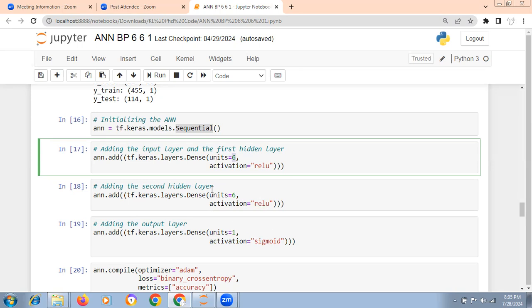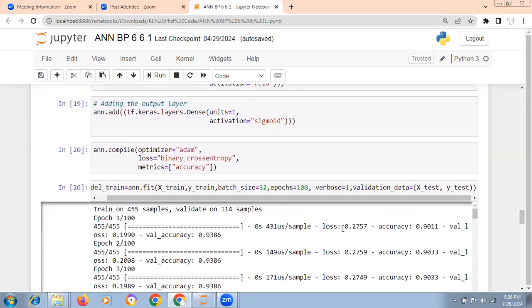Now remember, in this model, 6 6 1 combination I have got. During your lab exams, I will give you a question as to what combination I am expecting for your model development. It may be 6, 12, 24, 48, like that. So those many layers you should add using this syntax. Just learn the syntax needed for adding a number of neurons in one layer. You just have to learn it.